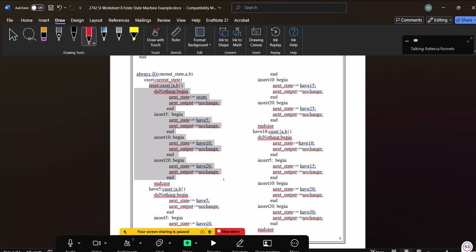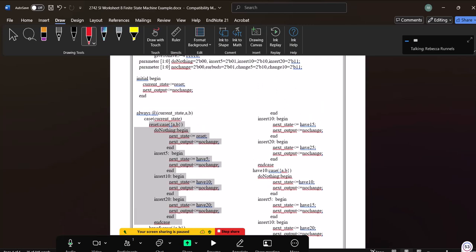Explain this one. How does that one work? First of all, what are A and B? Those are the two inputs telling us which interaction occurred.